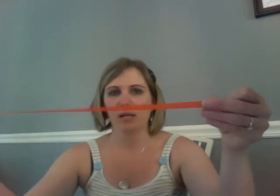All right. So, last step is you take your little clippy, and what I do, just so that it doesn't get stuck in her hair, is I take, and this does not matter what color, I just take like a cheap fabric, like our ribbon, like this one, and you just kind of layer it. So you're gonna take, I just shove it in there so I can see how much. This is like the easiest part.